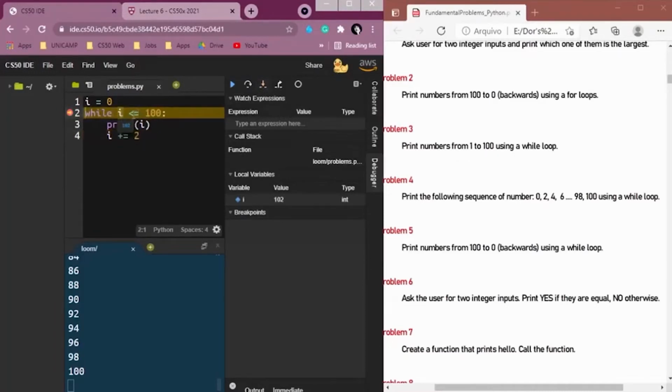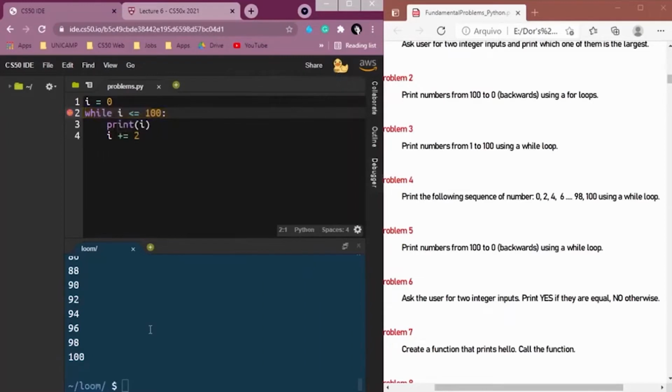And now we're going to check. So I is less than or equal to 100. No, because our I has value 102. So this condition is not true anymore. So this will make what? Our while is not going to work anymore because this condition is false. So now we finish our code. Okay? Now let's do the next problem.